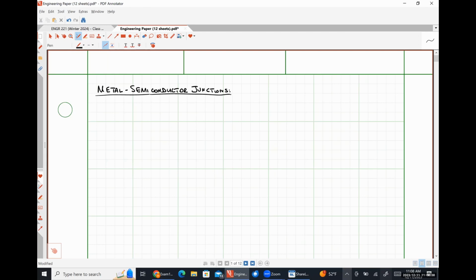All right, so metal semiconductor junctions occur whenever a metal is deposited on a semiconductor material, like we saw when we talked about how physical PN junctions are formed, right? These junctions can either be a rectifying junction or an ohmic junction, depending on the work functions of the metal and the semiconductor material used. So generally speaking, if phi m, where phi is the work function of the material, is greater than phi s, so the work function of the metal is greater than the work function of the semiconductor material, we have what is called a rectifying contact. We'll go into more detail about what this means in a moment.